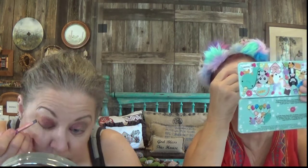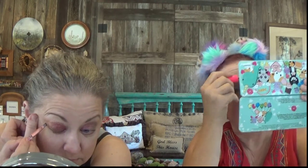I can say right now I'm going to have to do this palette more than once to give a review of it. That's true. It's not going to be today. And I definitely won't use the pink pixels next time. I have such bad luck with those kind. I mean, the rest of the palette is fine. It's just that it goes everywhere. I understand. I get it. Trust me. I had the same problem with one of my palettes a while back.